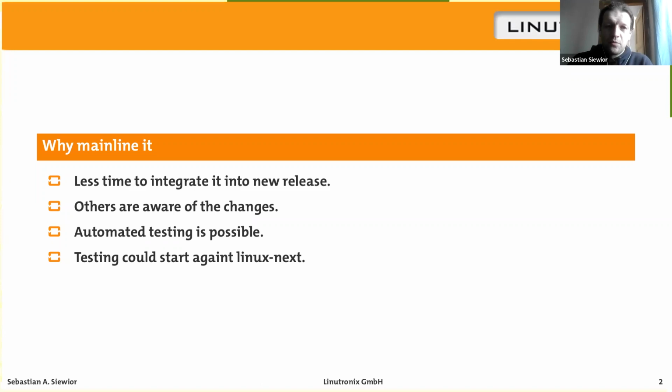In the early days, we spent a lot of time integrating it. Sometimes we had two, three, or even more releases in between before we were able to have a working RT kernel. With getting the code mainline, the changes that we need to integrate vanish because they are already integrated and we don't need to care that much about them anymore. While the code is upstream, other people are aware of it and the chances are high that they are not going to break it accidentally.